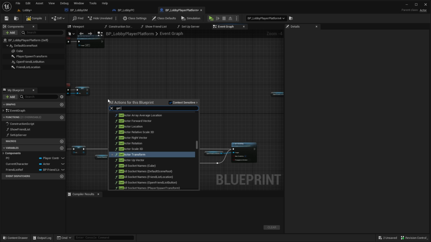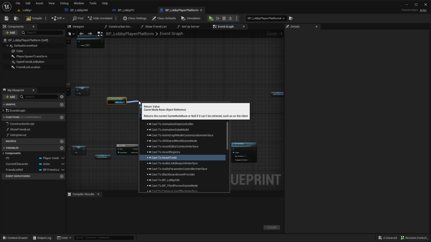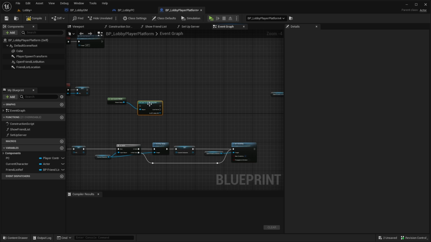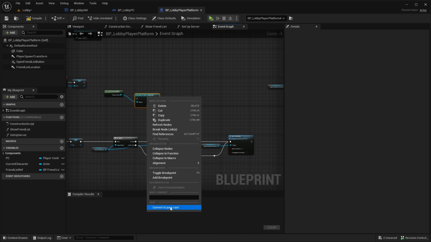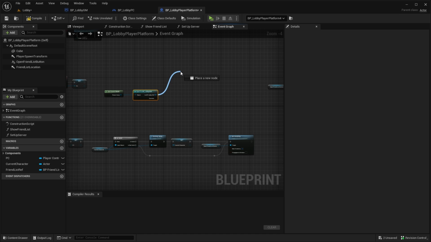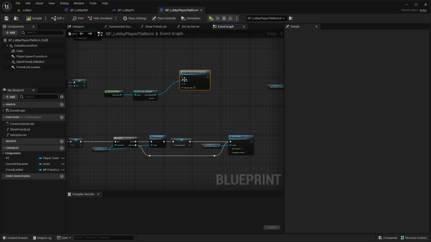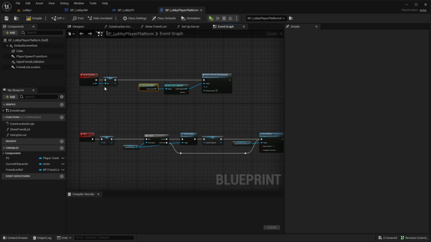Then we get here the game mode, casting to the lobby GM. Can again convert this to pure cast. And from here, we are now calling the select character class by index node. For the PC, we're taking basically the same value here.